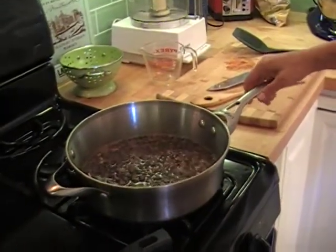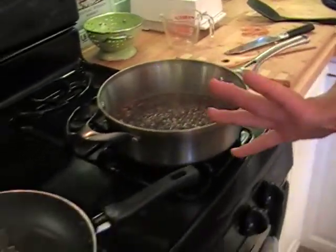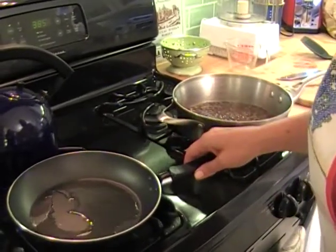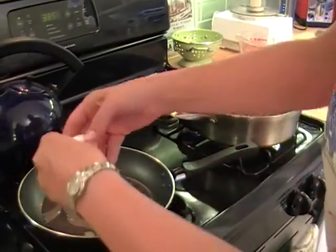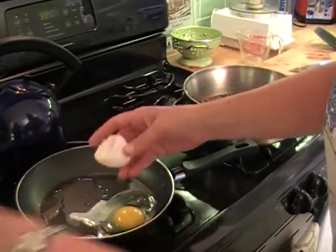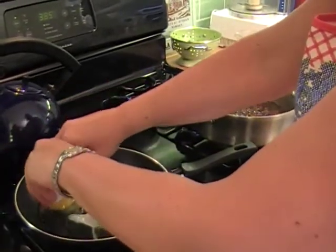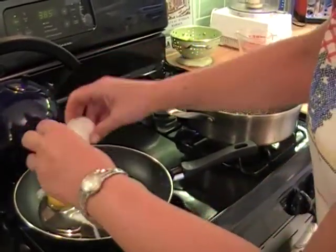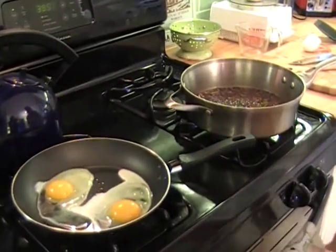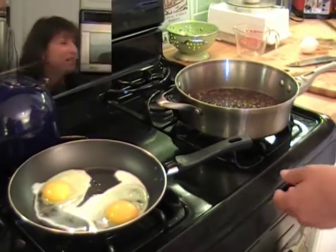So my beans are simmering and I think those are pretty good. So I'm going to turn those off. This is called Mexican multitasking, because I've got my tortillas in the oven. And now I'm just going to crack a couple of eggs into my hot pan here. And I like to fry my eggs in canola oil these days. It's kind of interesting to me. And you can fry these eggs however you like them, over medium, sunny side up. We're going to get those cooked and then we're going to be back and we're going to assemble everything.